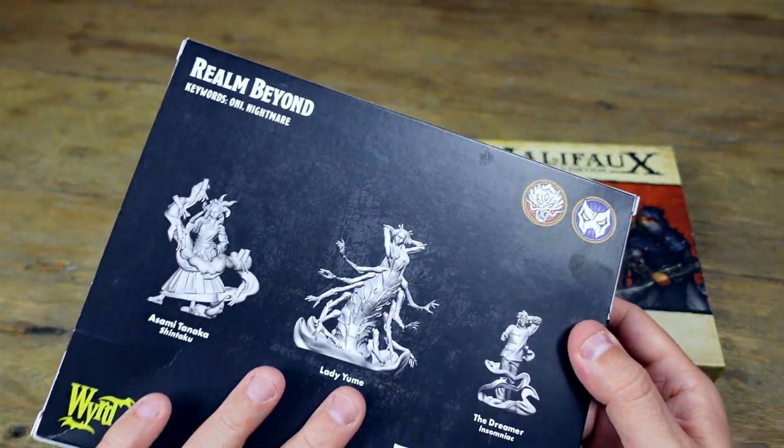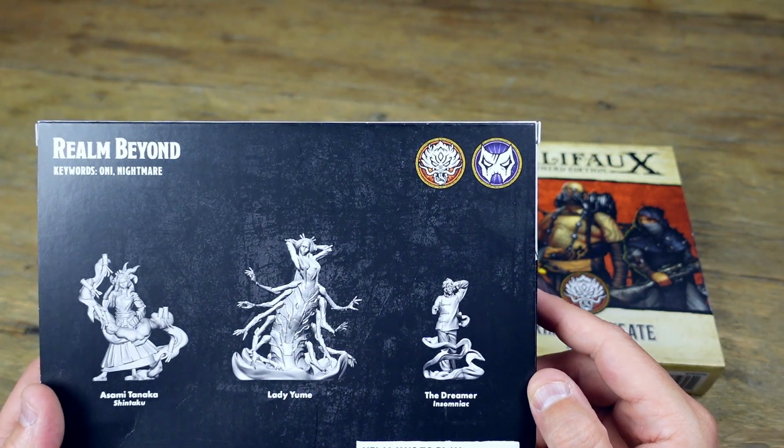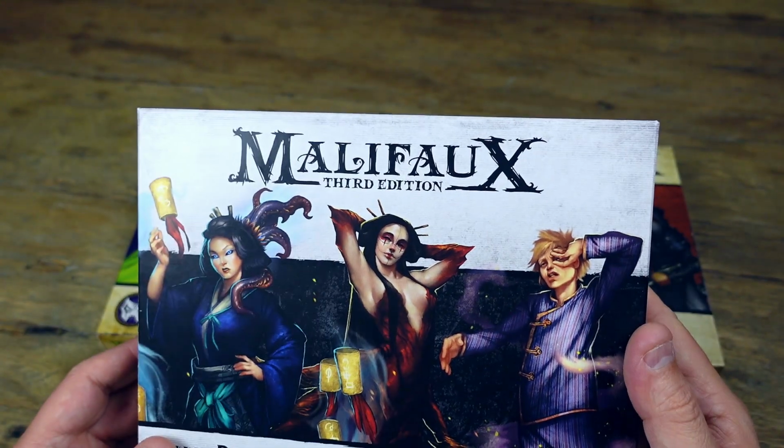But I was so in love with Lady Yume, it had to happen. She had to come home. I couldn't do anything about it. I was completely powerless. And as an adult, I have complete control over my spending.